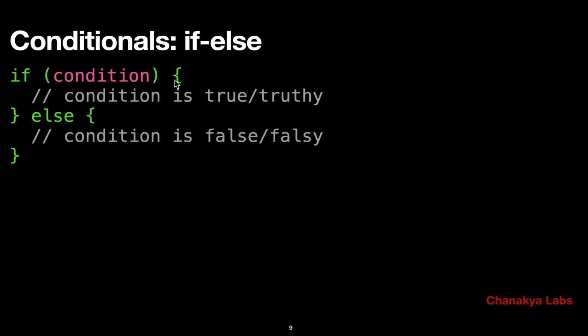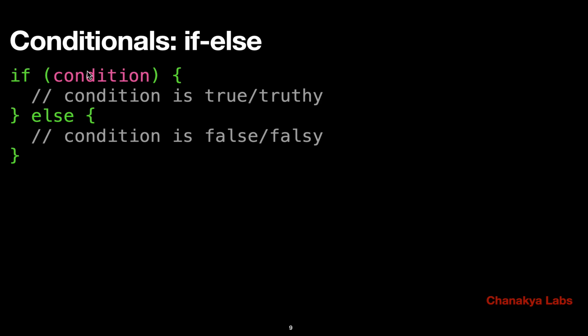If, and then there is some condition in the parentheses, and then the block of if starts within the curly braces. So this block of code within the first curly braces is executed when this condition is true. The else part has another block, given by its braces, and that else part is executed when this condition is false. So now you can understand that for whatever the condition, only one of the two blocks is going to be executed.